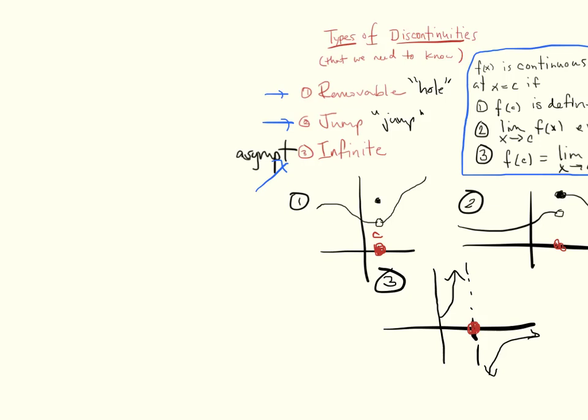Writing it down, in your pattern of discovering the discontinuity, the part where you did the limit as x goes to c of f of x didn't go wrong. Something else went wrong. That's removable.